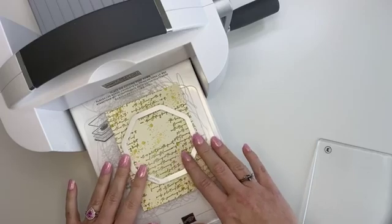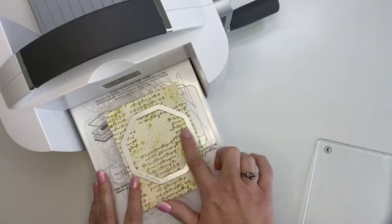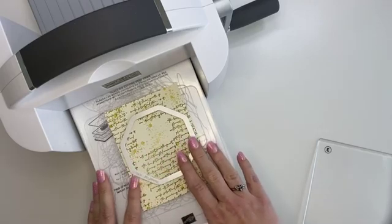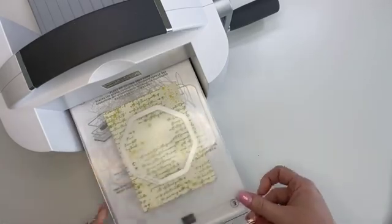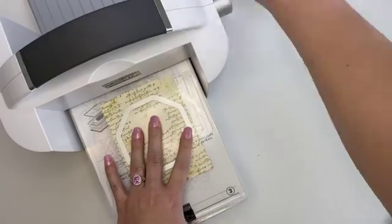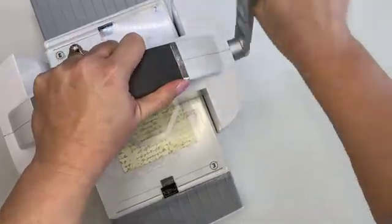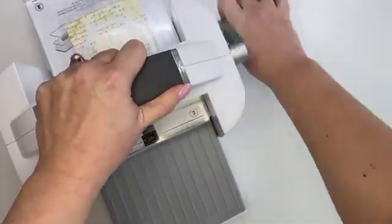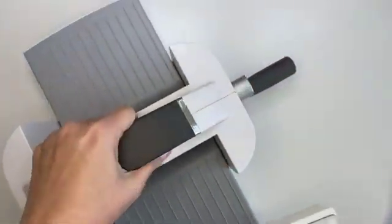And wherever you put this is okay. You don't have to be exact. I'm just looking kind of left and right on my paper that it's kind of in the center of that. But you could go all the way up or all the way down or straight in the middle. I'm just going to put my plate 3 on here and run this through. Easy peasy. All right, I'm going to take this out of the way for a moment. We're going to bring it back in a second.